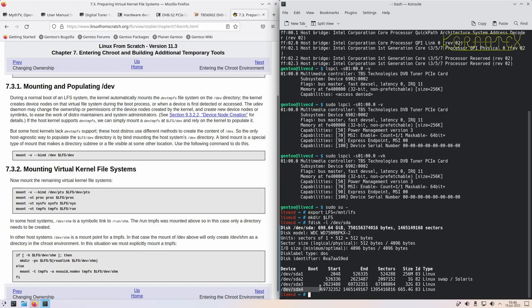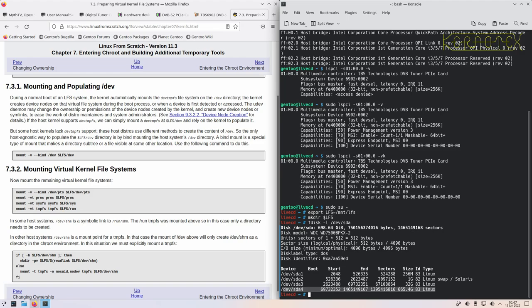And finally, I've got the remainder of the disk, which is a single partition, which is going to be used for recordings, at 665 gigabytes. That's probably roughly about 100 hours of HD recordings. Might be a bit more than 100, actually, but you'll get a few recordings on there, but you'll find that you run out of space quite quickly when you start recording series and things. Right, so that's the layout I've got.